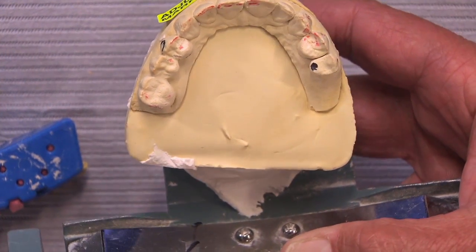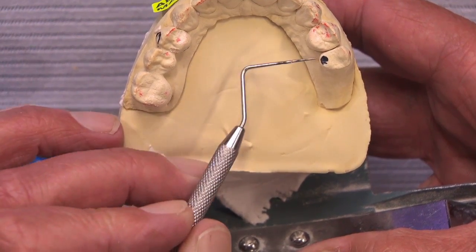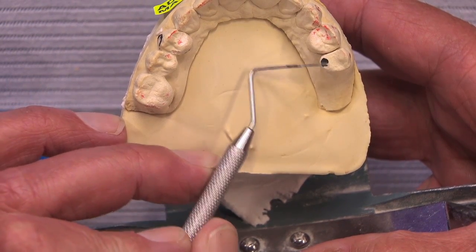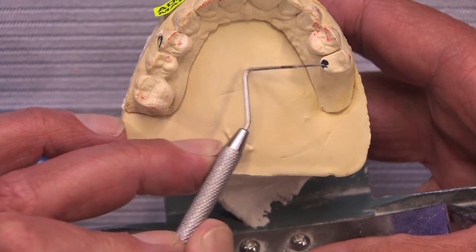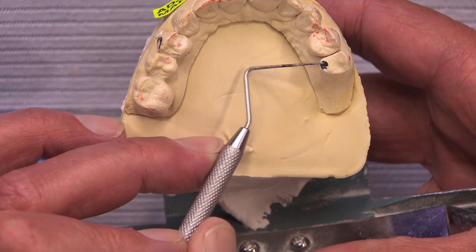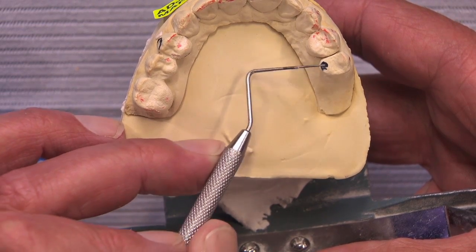In fact, when I do this on a patient, I don't say I'm going to go in and reduce your opposing. I say, you know what, the technician noticed when we scanned your case in the computer alerted us about a little sharp, what's called a cusp tip, a sharp point on the tooth there. And to make sure we don't break your new crown, I'm just going to go in and round that off a little bit, just kind of polish it a little bit so it's not as sharp against that new crown.